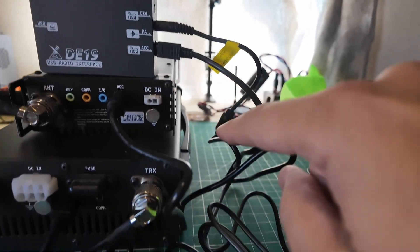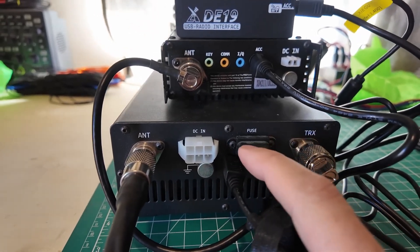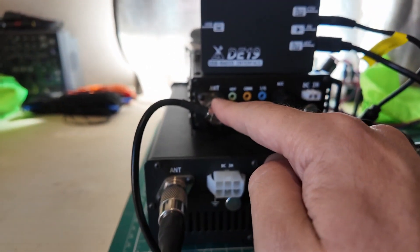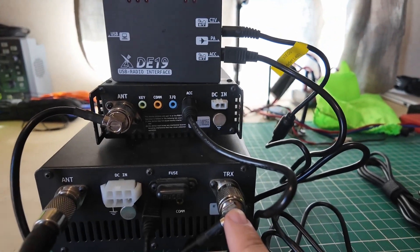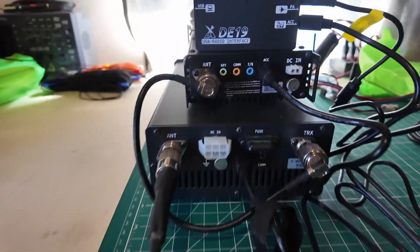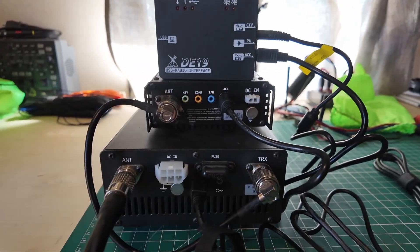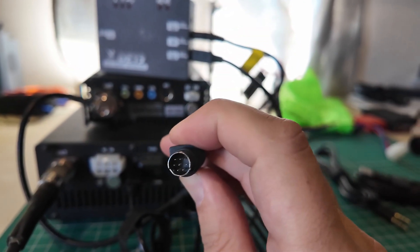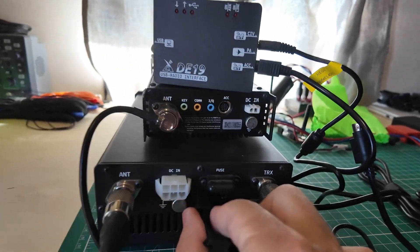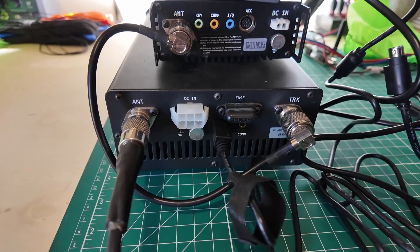From the PA cable out, the L4001 goes down into the accessory port on the amplifier, and that's how the amplifier is going to receive band data and the PTT push-to-talk signal from the radio. Then you want to take your antenna connection from the G90 and run it into the TRX transmitter-receiver port on the back. Where your amplifier says antenna, you're going to want to run that all the way out of your shack to your antenna. Power cables go where power cables go, and you can connect your grounds together if you're into grounding. These cables are keyed so they only fit in one way — if it's not going in, you might have it upside down. It goes upside down into the radio and right side up into the amplifier, though on the amplifier it's a little canted, a little cockeyed off to the side.